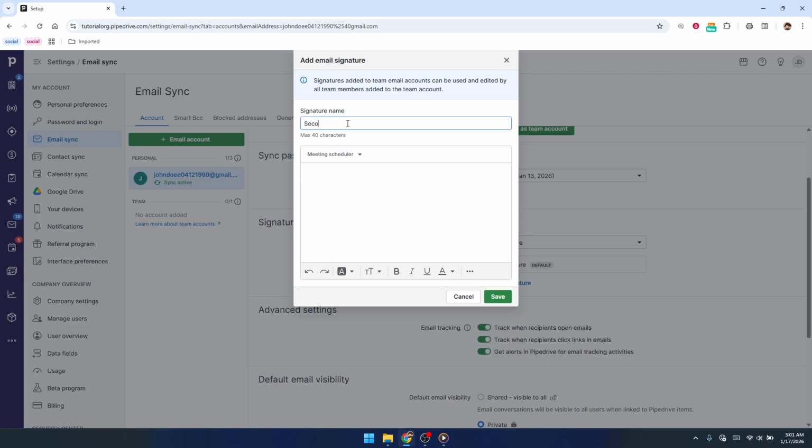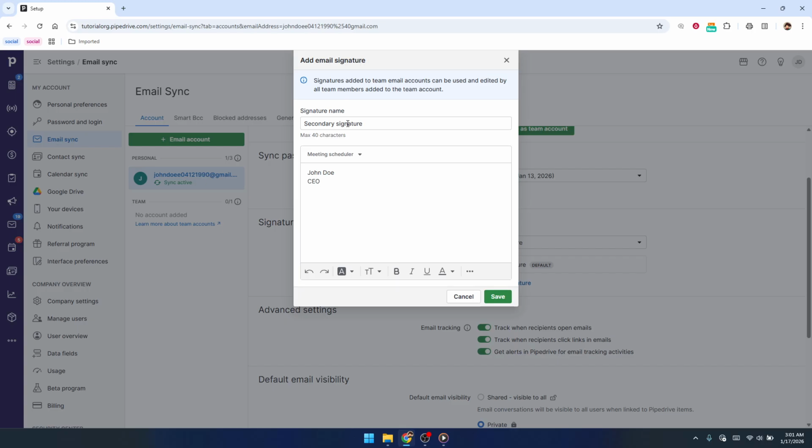You can type in your name, job title, company, and any relevant contact details like your website or a general company phone number. You can also add links, for example, to your website or social profiles, using the Editor's Link option. Take a moment to format your signature so it's clean and easy to read. Keep it concise and professional, and avoid adding sensitive information.